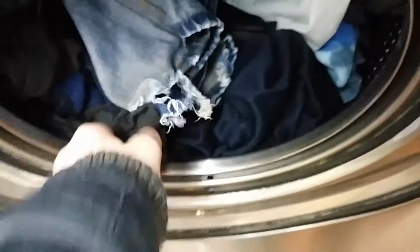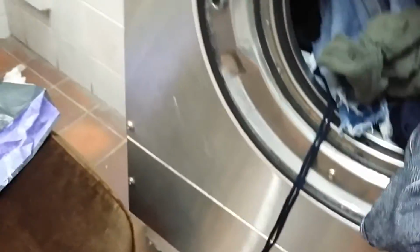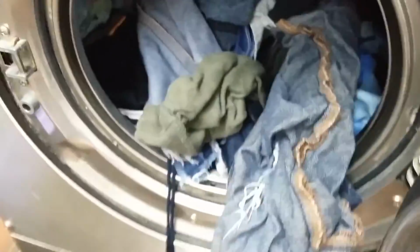Just on this. Yeah. There you go. Dad, there's a missing number. I'm handing them to my dad and then he's putting them in. It's quite wet.